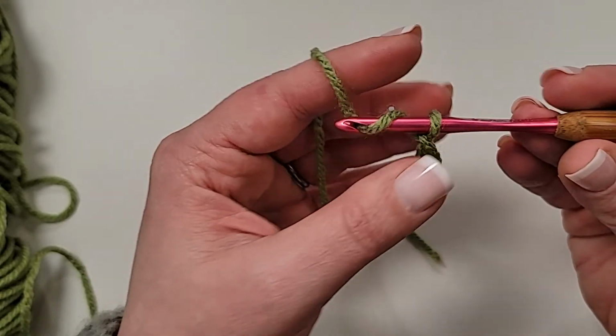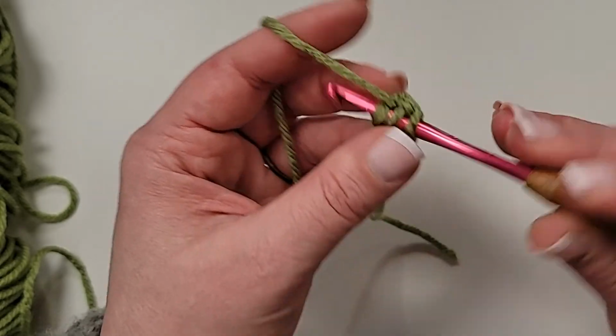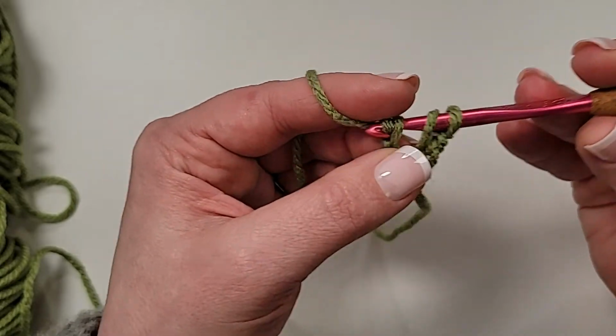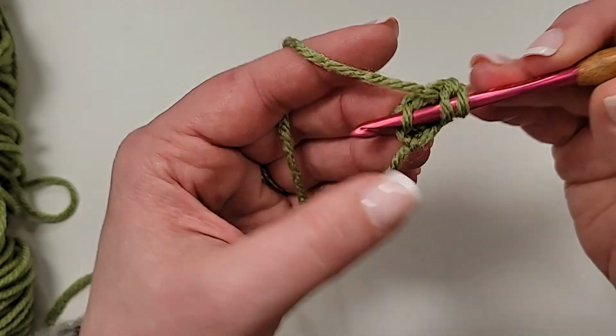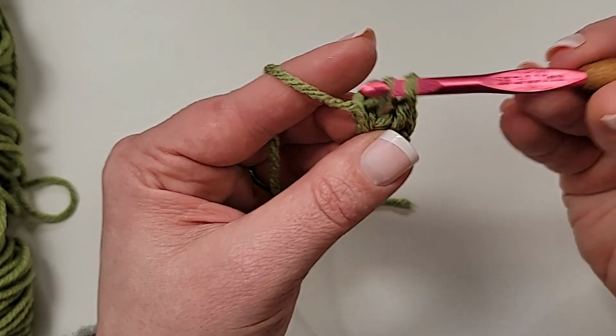I'm going to start with 30 foundation double crochets. This would be a teeny tiny one. It would not fit on a person really, but it will be good for demonstrating all the stitches today and not turning it into, hopefully, a 2-hour long live. We'll just be able to get through the main things here.